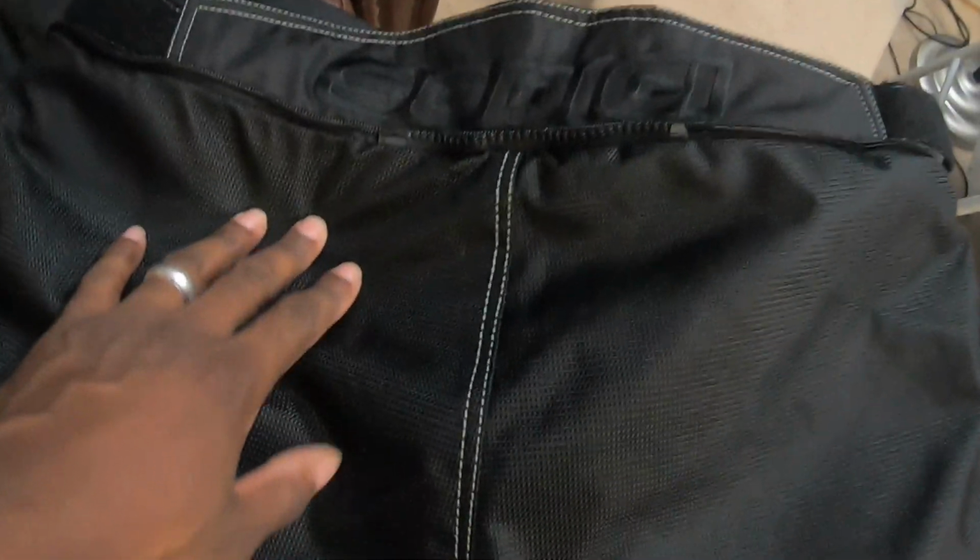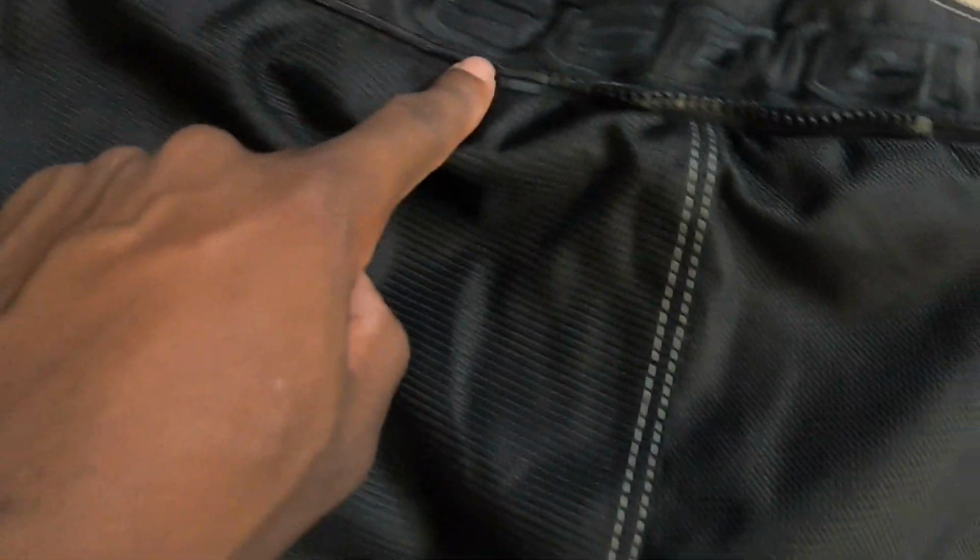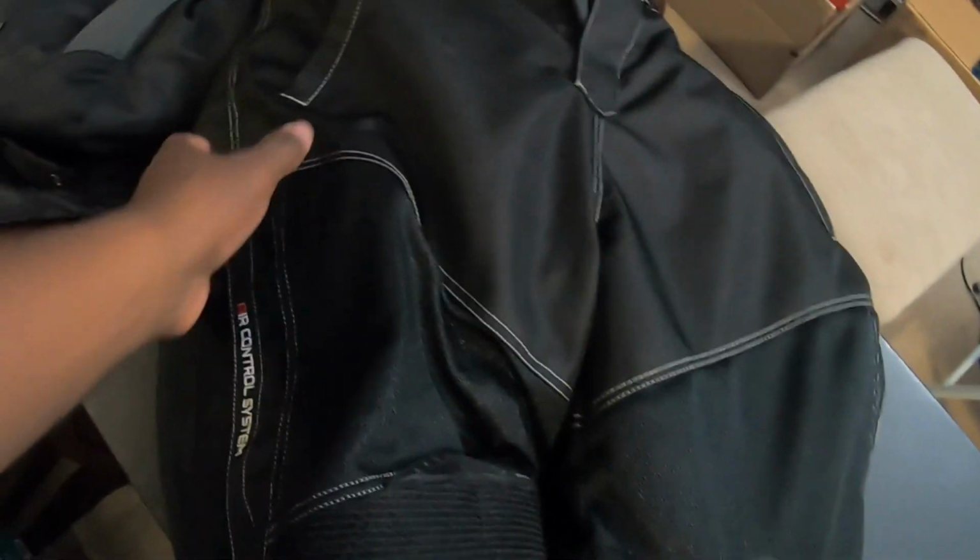The back, nothing on the back, just your butt. Nothing back here. But again, they do a great job at keeping you secure. If you have a matching jacket, you can attach your jacket here to zip here to make it kind of a one piece. So that is an option for you to do as well. If you want to zip them together, there's also a zipper here for that as well. So great pants to ride with. So RT guys, let's try those riding pants out. I think you'll like them.